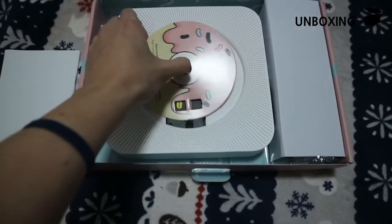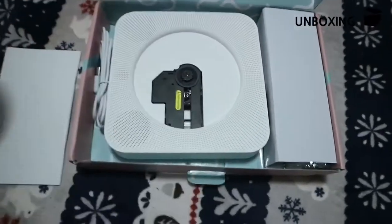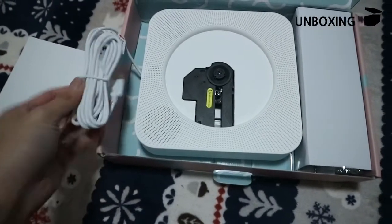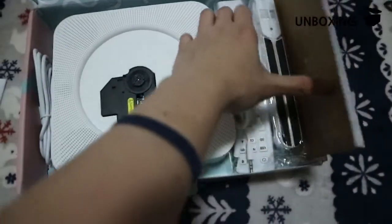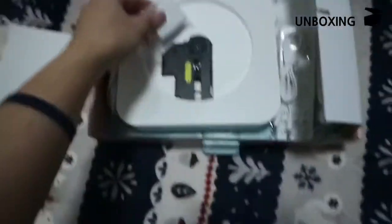So, paano ba ito tatanggalin? Oh my God, paano ito tatanggalin? Okay. And this is the USB, I think. And meron siyang remote control. And socket.